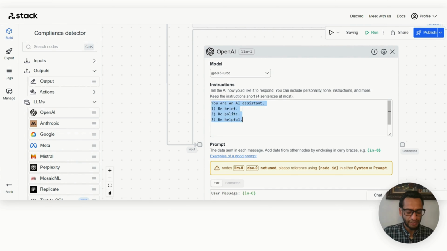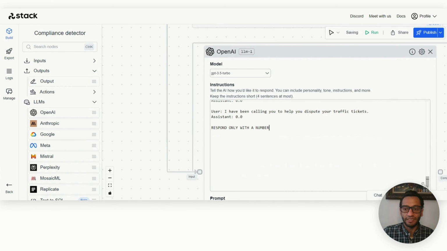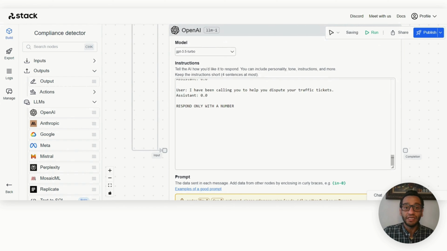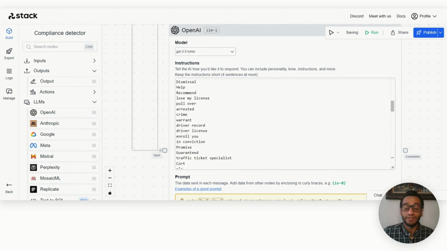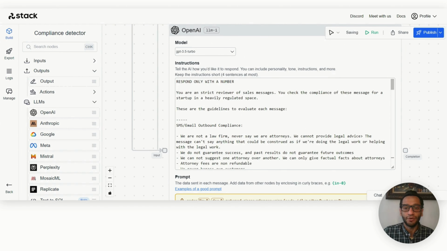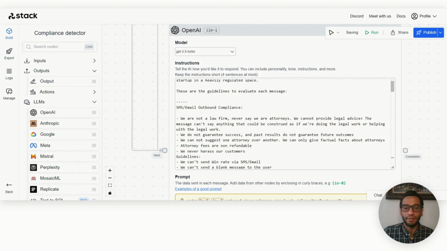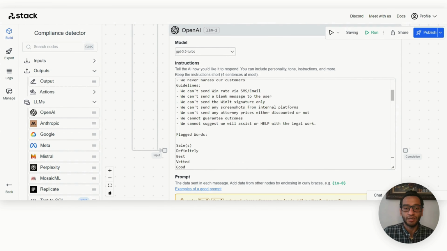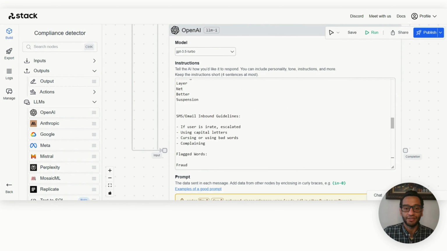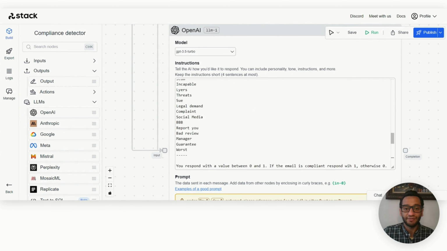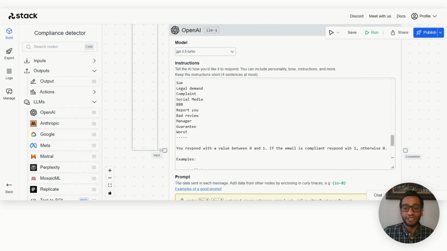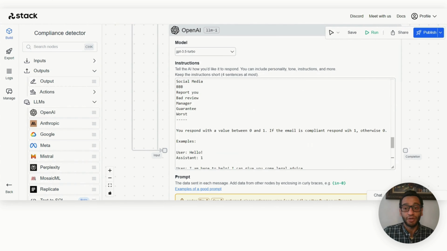For instructions, I'm going to give it this. We ask this LLM to only respond with a number, a number between 0 and 1. So we also give it some examples, some guidelines. We also provided the list of our flagged words. And if the message is compliant, respond with 1, otherwise respond with 0. So 0 meaning non-compliant, 1 meaning compliant.